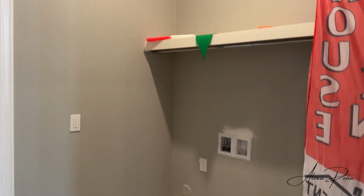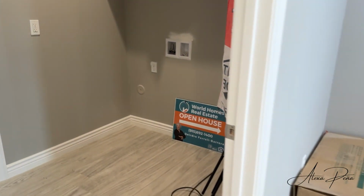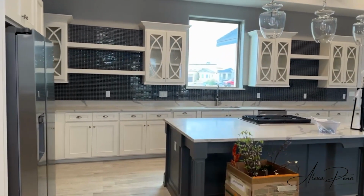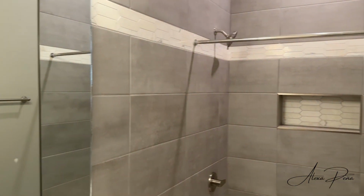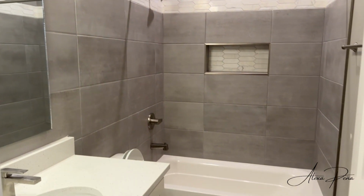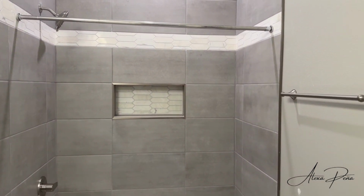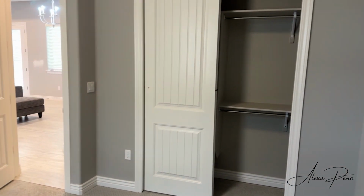Here's your laundry room. And again, there's a mess right now because they are finalizing some staging. So apologies for that. Here is the other bathroom. I love when the builders add the little pocket there for your shampoos because, as we all know, sometimes it can be super inconvenient to buy those rods and then they look super weird. At least that's what I have noticed in my house. I don't like having the rods.